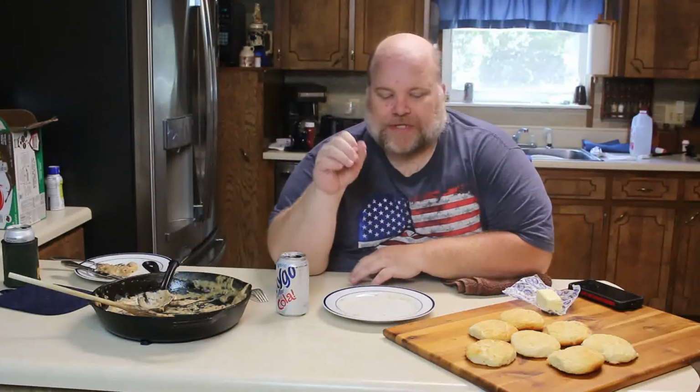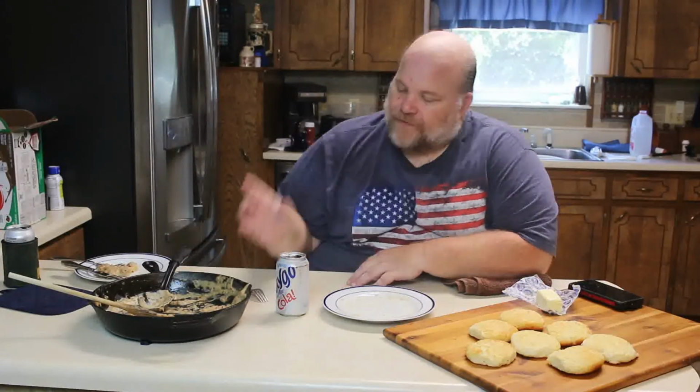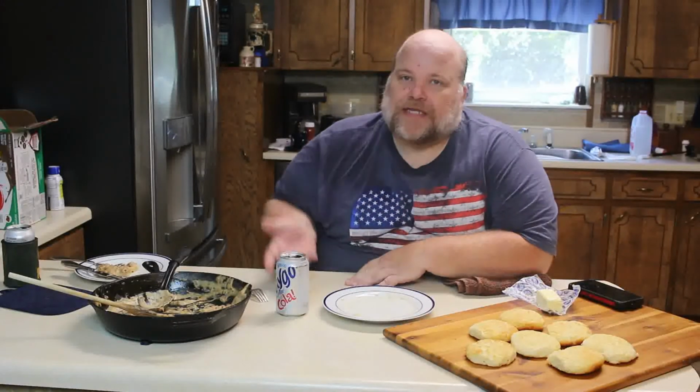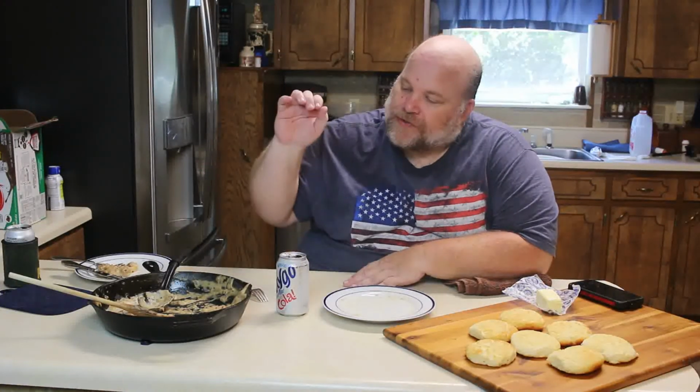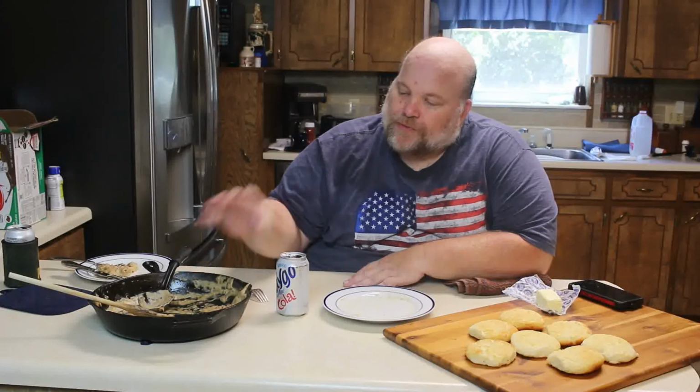I crumbled mine up in the pan, which left a lot of the little pieces in there. Even if I took the sausage out, it was going to leave a lot of smaller pieces in there and they'd get burned making the roux. That was a problem. So next time, I know somebody's going to comment, cut them into discs, fry them as sausage patties. That way when I pull the patties out, there'll be just the grease left, and not as much grease. I couldn't get as much grease out of there as I like, so my self-critique is better meat, patties versus loose, and just do the roux by itself and go from there.